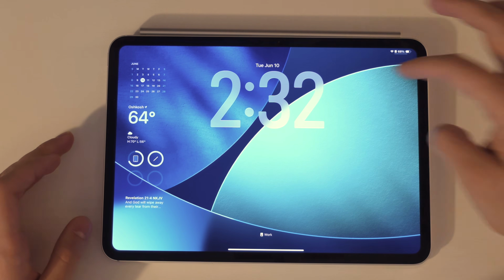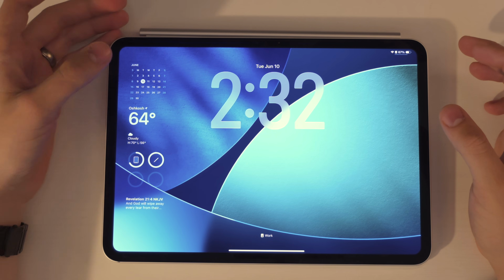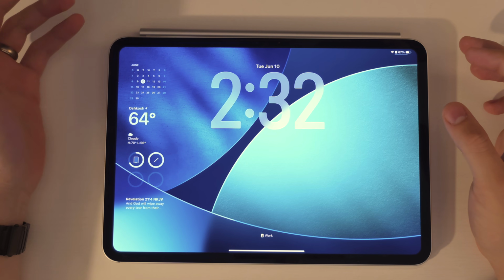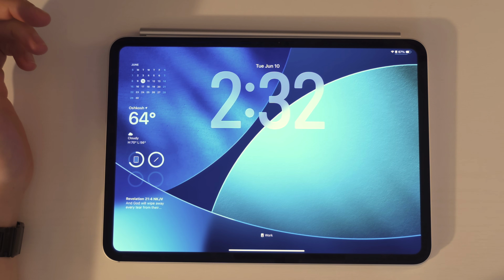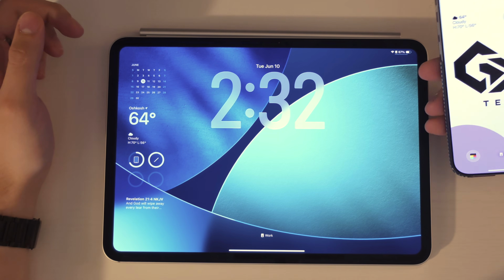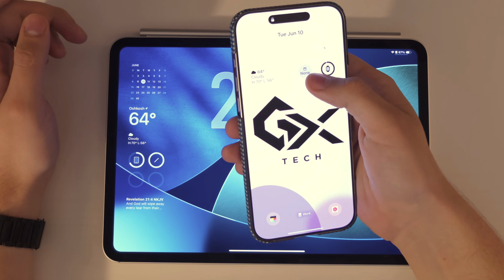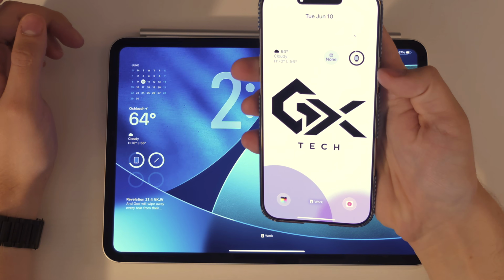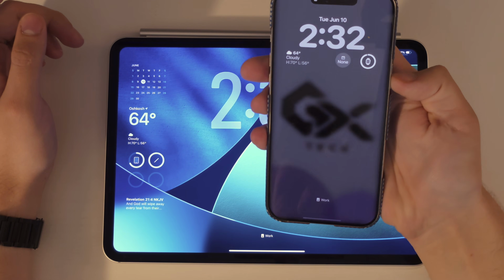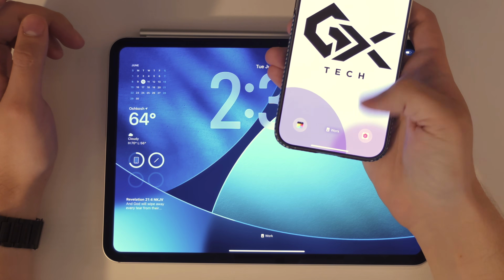The liquid glass effect here I think is really well done. Honestly, I thought the widgets on the side here would have a bit more of that glassy effect, but at least in beta 1 they don't really. So I wonder if that's something that they'll change, or maybe they thought it was just too much. I mean, look on the iPhone side as well. iOS 26 does not have really any liquid glass effects on those widgets there as well. So they're keeping it kind of more to the time, and in iOS's case to the shortcut buttons down below.